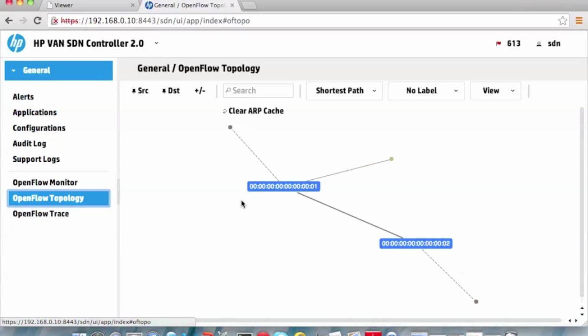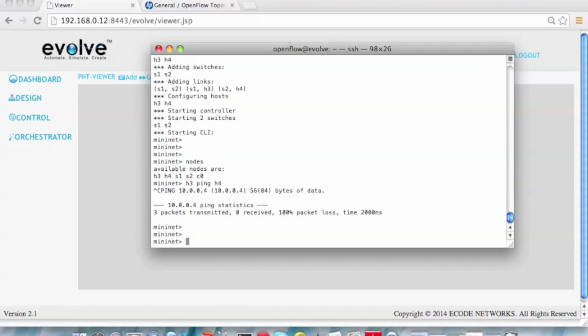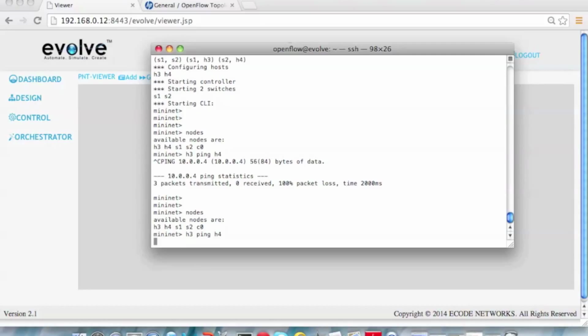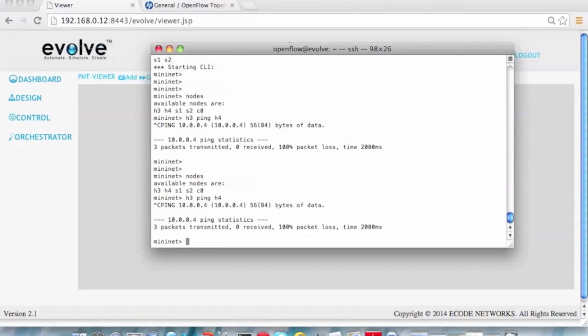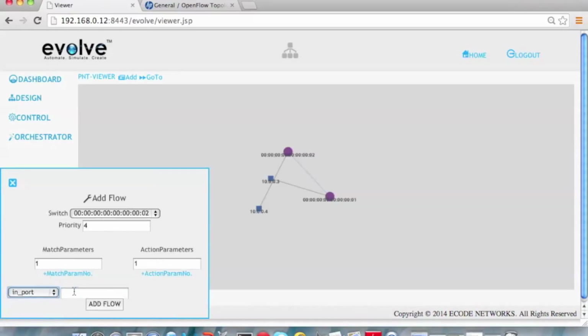In the static flow pusher, we have to define the number of match and action parameters. So in our case, the match parameter is input and action parameter is output.